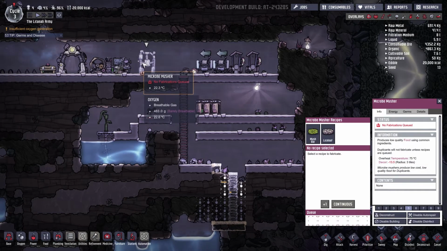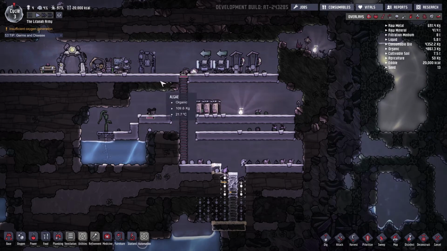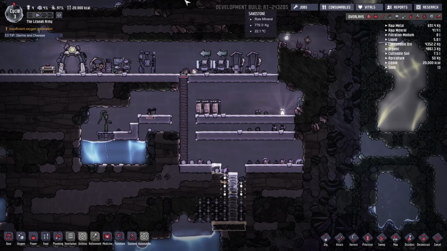Okay, so what we have to do in there is queue a fabrication. So you click on it. We're going to use the mush bars. And all you do then is just click continuous. That'll now keep churning out food, which they'll just store in here. Just keep an eye up there on your kilocalories, and you should be absolutely fine.